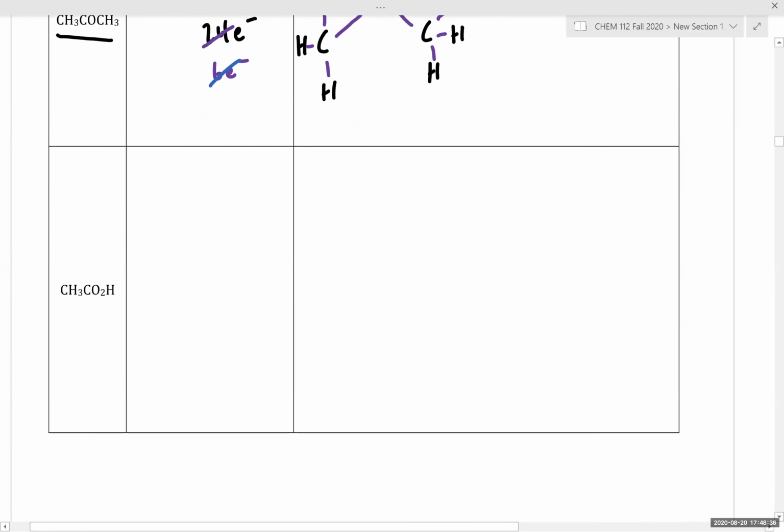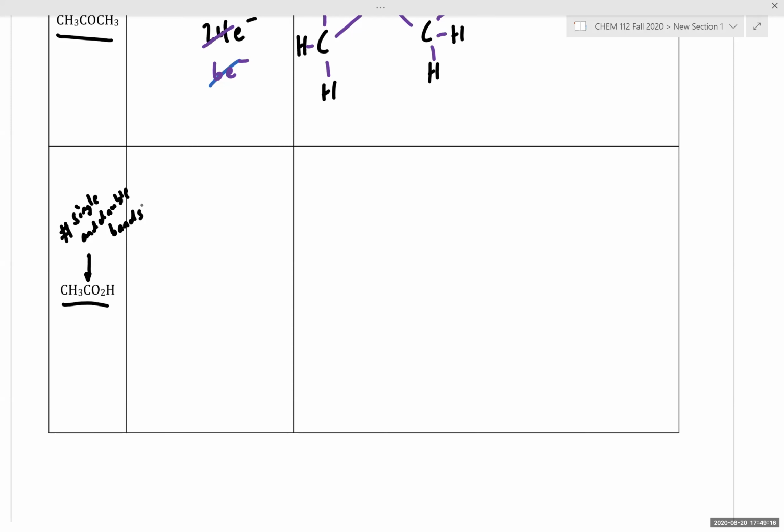So let's look at another example. I'd like you to work on and try to write out the Lewis structure for acetic acid. And I'd just like you to tell me, for this central carbon here, the number of single and double bonds if you're responding in the chat. Otherwise, I'd prefer for students to use the annotate feature to help share their proposed responses. So we'll spend about 2 to 3 minutes on this example.